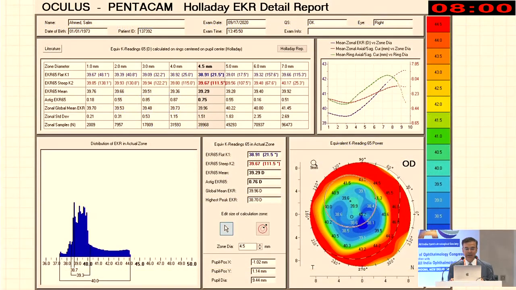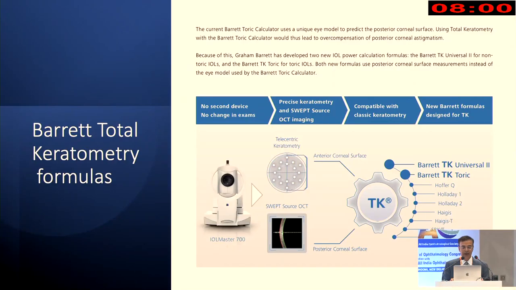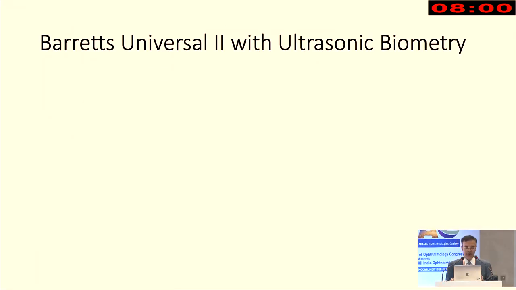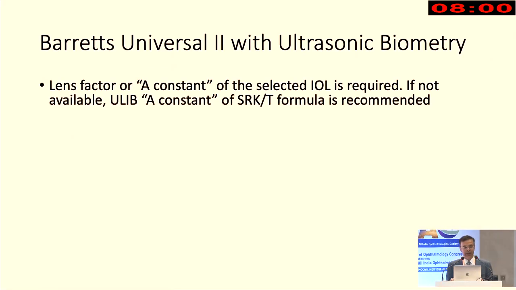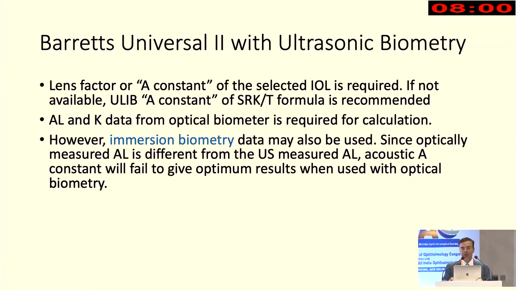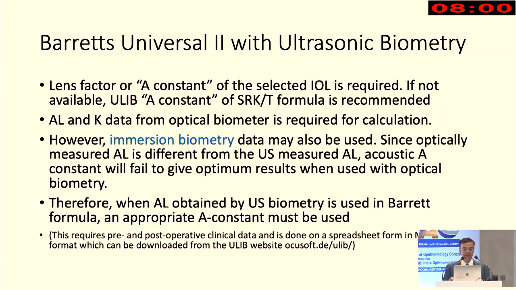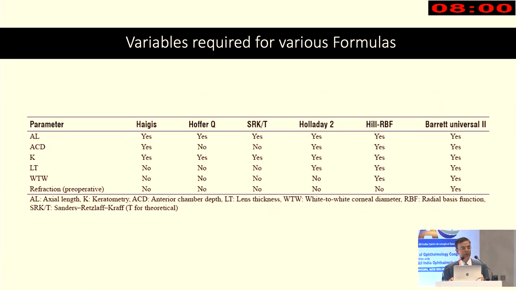So again, from the Pentacam, you can derive the EKR report, and that helps in the post-refractive surgery eyes. I think Shreyas has spoken on this total keratometry, so I'll just skip this. But frankly, also if you don't have, for example, a mature cataract and you're doing ultrasonic biometry for the axial length, you can still feed that data into the Barrett's formula by taking all the other measurements from the optical biometer and just the axial length from the immersion scan, and that can still give you a close to predictable outcome. I think since I'm out of time, I'm going to stop here because we've discussed.